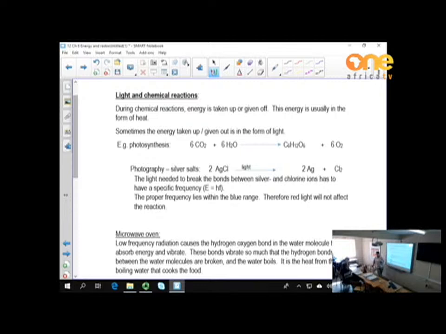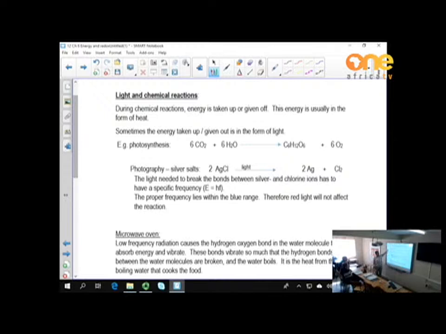photosynthesis. If I take a plant and I stick it in a cupboard and I close the door and I switch off all the lights, what's going to happen? It's going to eventually die because it needs sunlight, because the sunlight is the energy required for photosynthesis to occur. So is photosynthesis exo or endothermic? It's endothermic. It requires light. If I take away the light, it doesn't happen anymore. All right? So photosynthesis is endothermic.